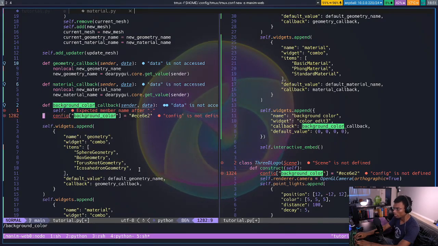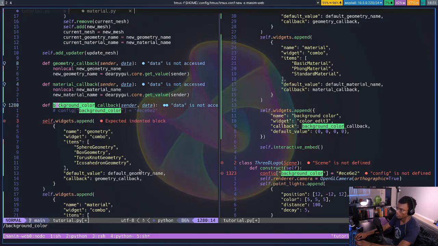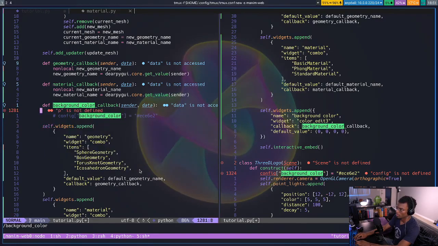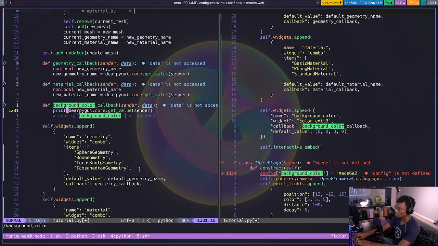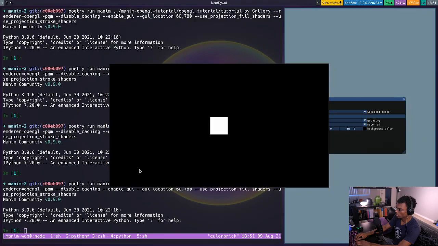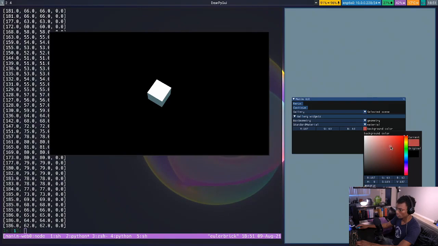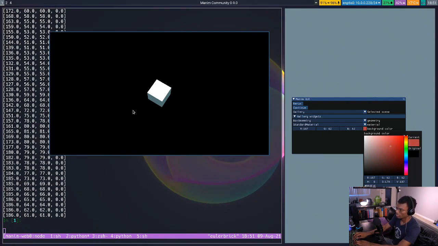Maybe I can just do... I think that background color equals... If this is up to 255, I'll just print this at first. Okay, so this is up to 255.